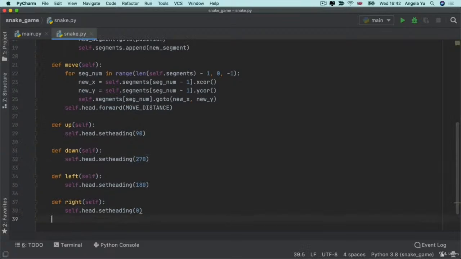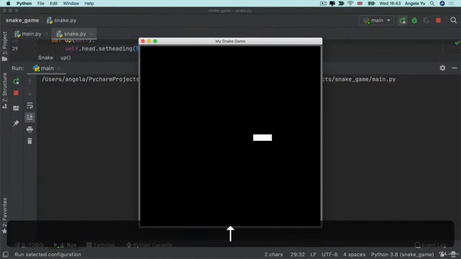This can be easily verified just by testing out some numbers, right? You could just put some numbers in there and then try it out and see which direction it goes, and then you'll be able to figure it out. But we've also mentioned this in previous lessons, so you could also go back and take a look at when we looked at the heading of the turtle. So now if I go ahead and run this, then you should see that I can now freely control the snake by going left or right or down or up. And if you manage to do this, then you should consider yourself successful.